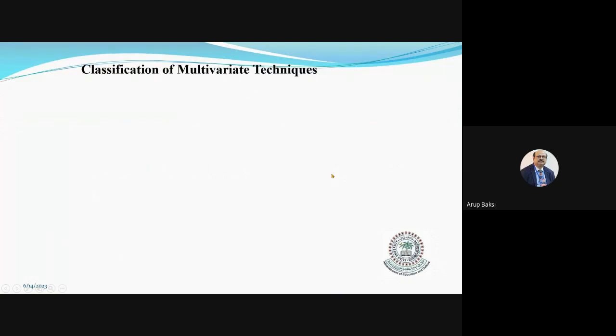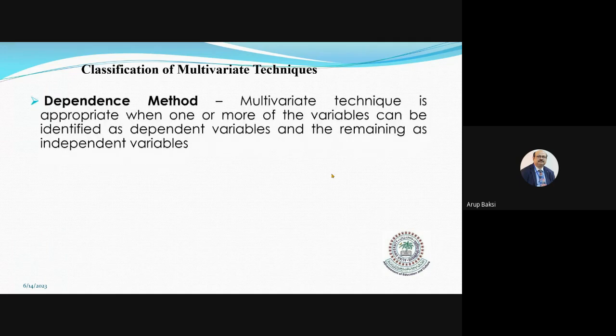Okay, so let's start with the classification of the multivariate techniques. Normally, we classify multivariate techniques into two forms. One is the popular one, which is called the dependence method. In a dependence multivariate technique, it is appropriate when one or more of the variables can be identified as dependent variables and the rest are independent variables.